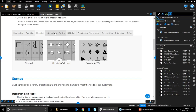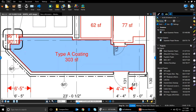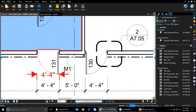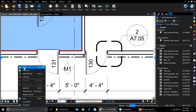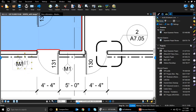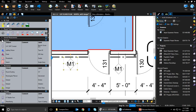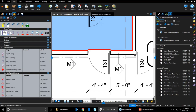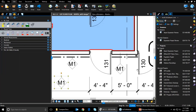If not, it's really easy to create new symbols. All you have to do is use that snapshot tool. So I'm just going to real quickly delete that, edit, snapshot, take that out, and paste right here. And now what you'll notice is here under recent tools, I have that as a symbol that I can save. Close that up real quick, make it easy to see. I can replace this on the page.